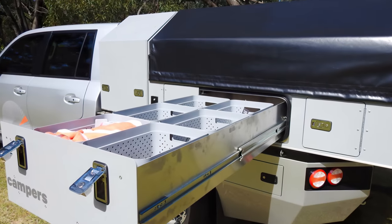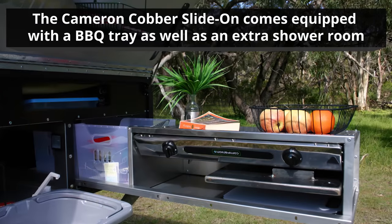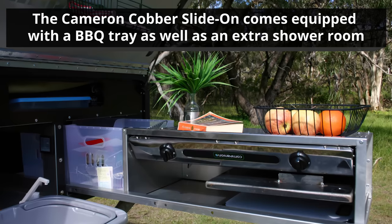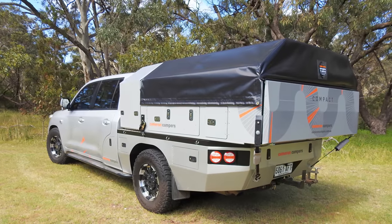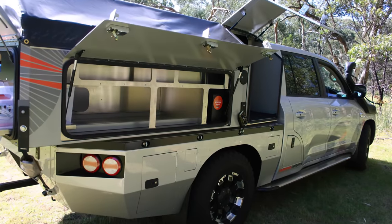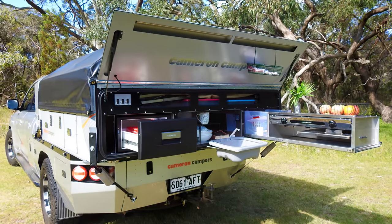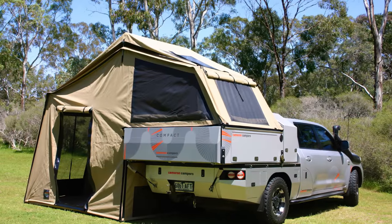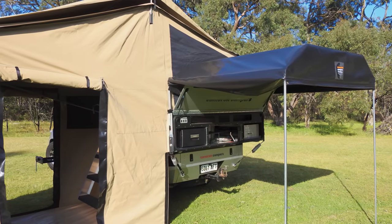The tent is easily set up within minutes and offers a sufficiently spacious stay. There's plenty of storage included with an 821-liter storage box. Another nice creature comfort is the barbecue and 30-liter draw fridge. And if you like the idea of these slide-on campers but are looking for something different, the Cameron Cobber slide-on camper may do it for you. This is a similar, albeit boxier, brother to the compact variant, also intended to be customized through various additions and modules so you can capture that perfect weekend in the woods.